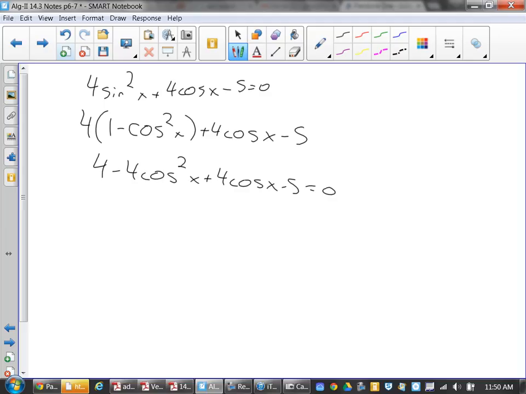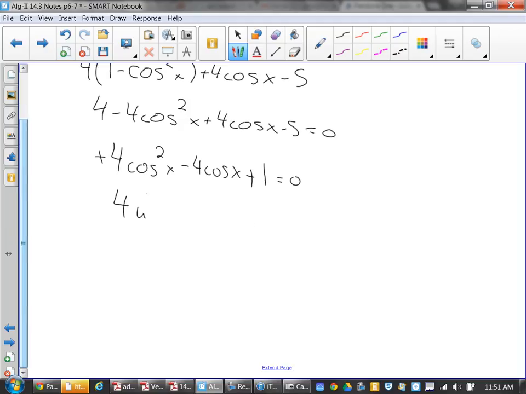Combine like terms. I have negative 4 cosine squared x plus 4 cosine x minus 1 is 0. I don't want to have a negative leading coefficient, so what am I going to do? Multiply everything by negative 1, take out negative 1, however you want to write it. I just changed all the signs. So what times what is 4, and they add together to get negative 4? Negative 2, negative 2, very good. So I have 4u squared minus 2u minus 2u plus 1. I'm just doing a quick u substitution so it's cleaner.